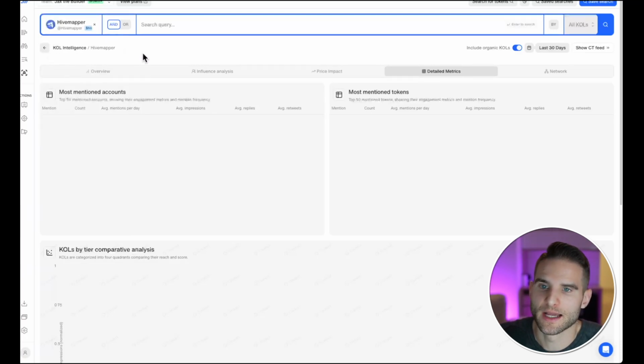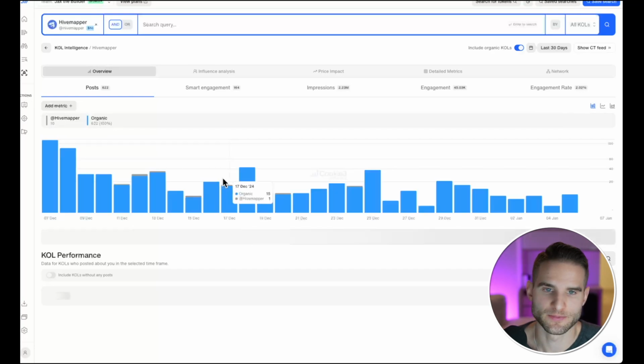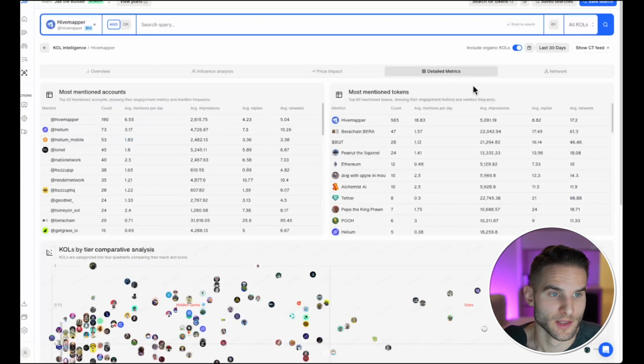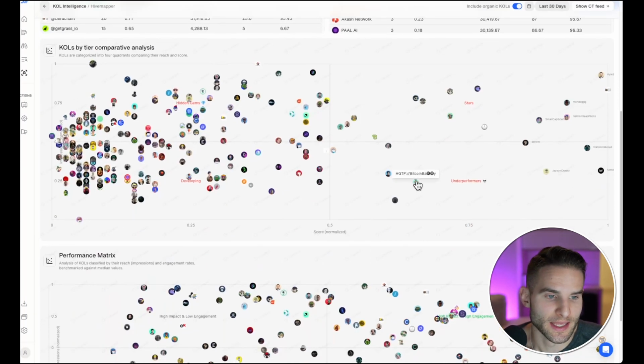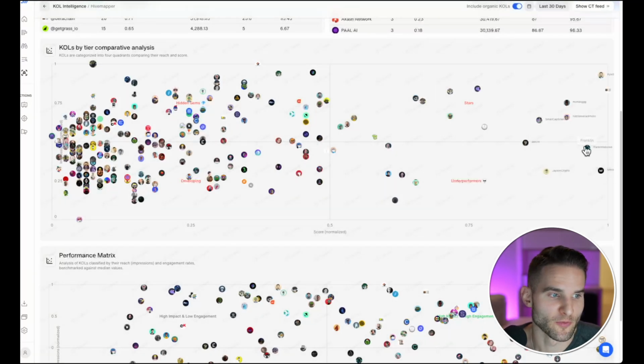Let's look at something like Hive Mapper in the DPIN space. Let's do a little search here. So I'll give you one of the large foundations, like an Arbitrum. Then we'll go for a still very large project in the DPIN space, but obviously not nearly as big as Arbitrum. So let's take a look and see, hey, this person, we might not want to work with them. And we can look at their posts, they might just be an underperforming KOL. That's so funny, Masari's on there.